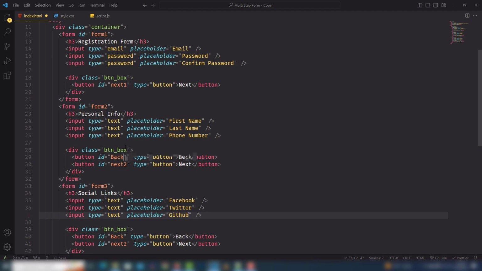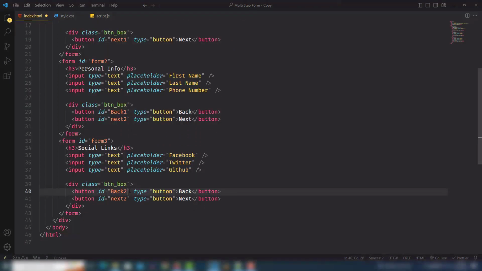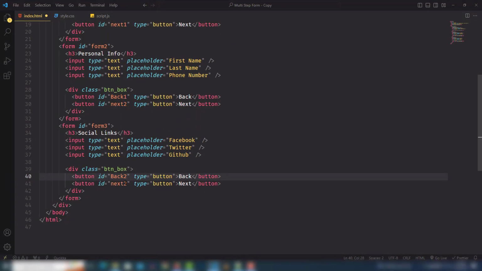This will be back 1, and this will be back 2, right, and the last is submit, and the ID is also submit, right.